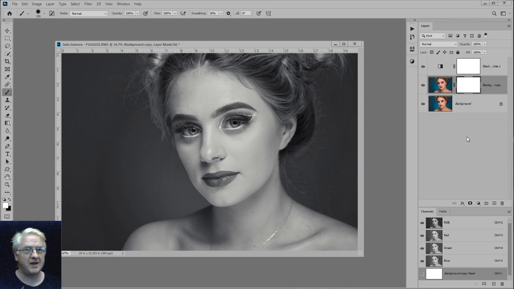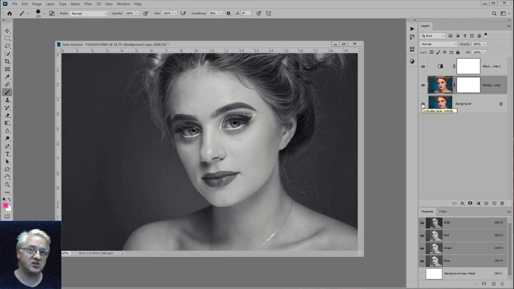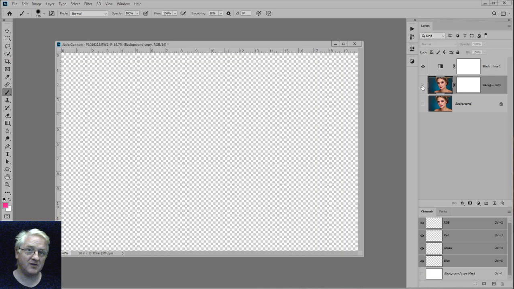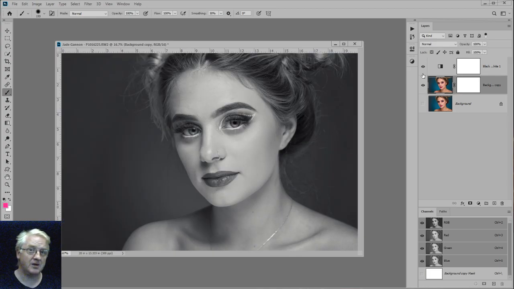An adjustment layer is a non-destructive adjustment that happens to the image. A layer like that background layer, that second one there, is actually pixels. It's not an adjustment layer. So if I turn the background off, it's turning off all the pixels. If I just turn the top one off, which is an adjustment layer, it's only turning off the effect. That's all it's turning off, is the effect.